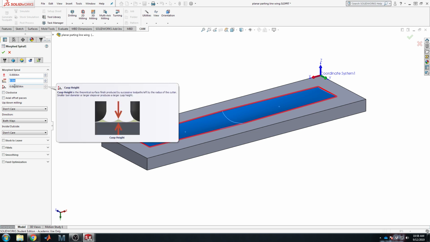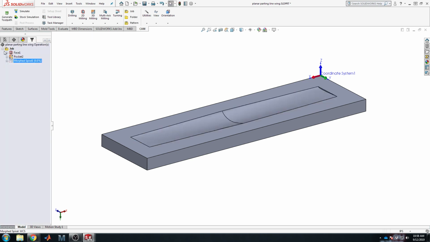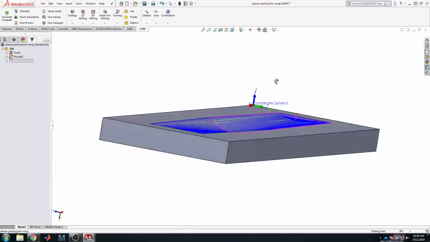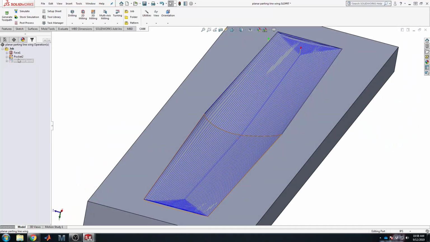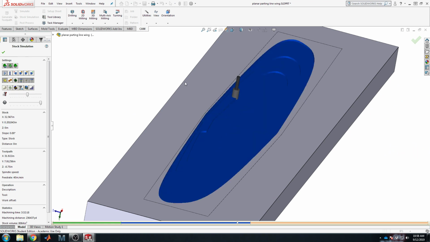64,000. Somehow that doesn't seem quite right. Let's not be so goey. So there we go, 22. Let's see what that does. So we've been able to triple the step over using a 2-inch ball nose. So if we simulate this whole job, I'll let it go as fast as it can this time.